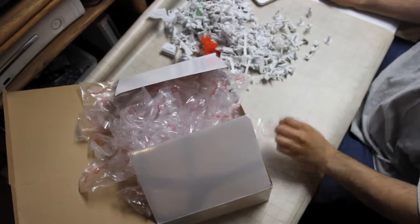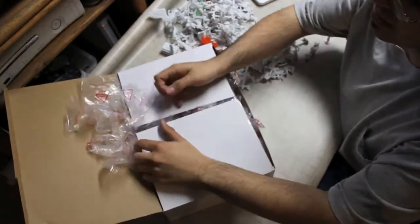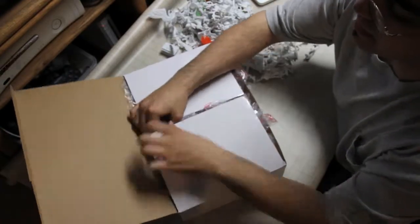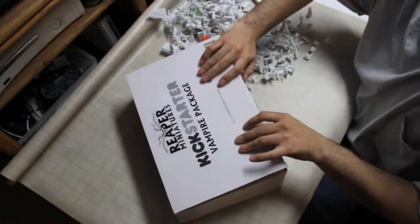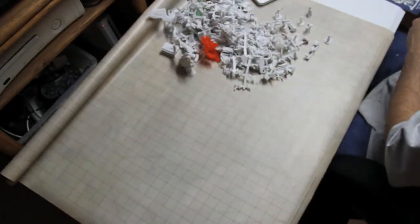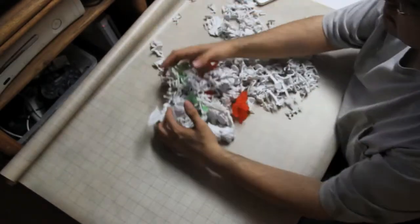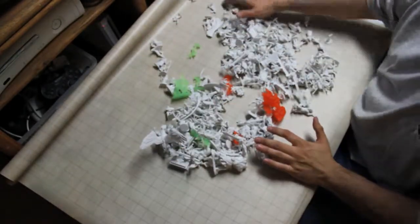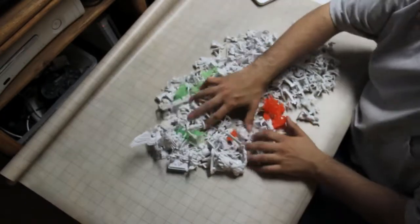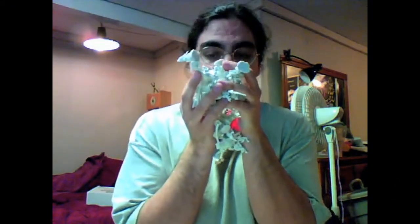Wow, that's a lot of bones. We got here the wrapping, which now that it's all out, is falling out of the box where I'm going to contain it. And then we got the bones. They're fun.